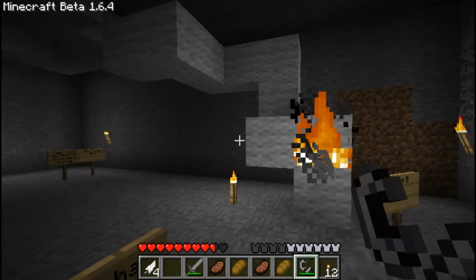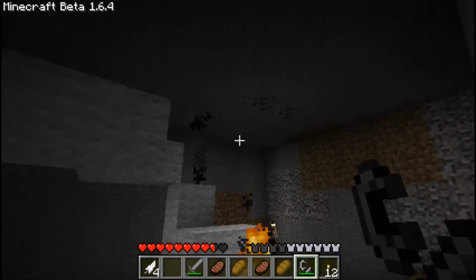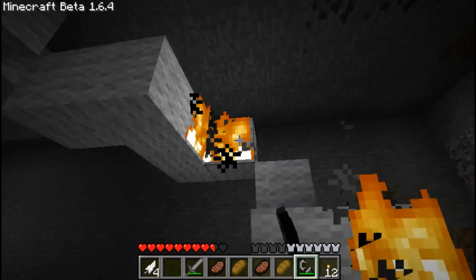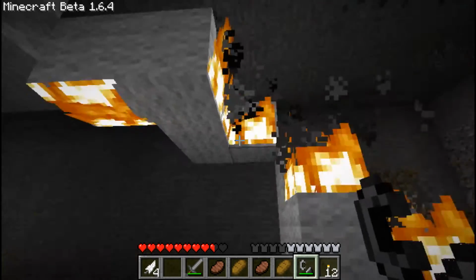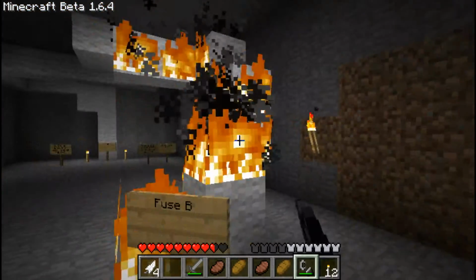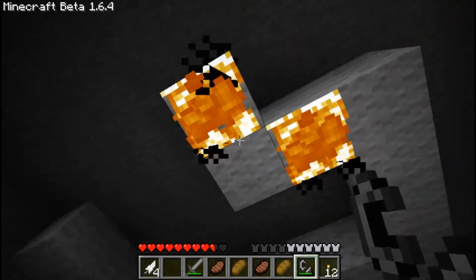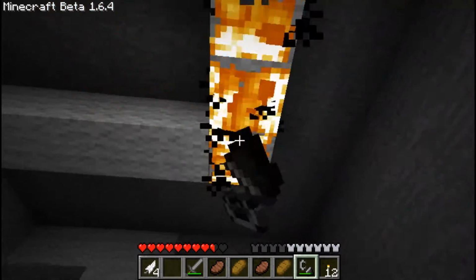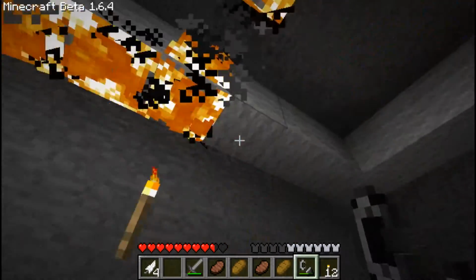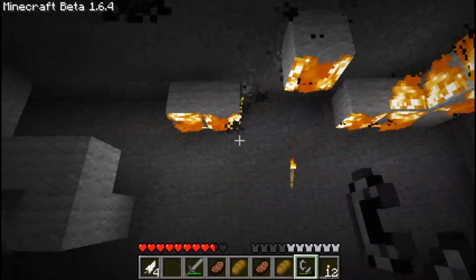I might have to light up just the exit because I don't know if fabrics burn as well as they did before. No, they don't. It doesn't spread very well, so fuses don't work very well anymore. Burn! So hopefully that works.